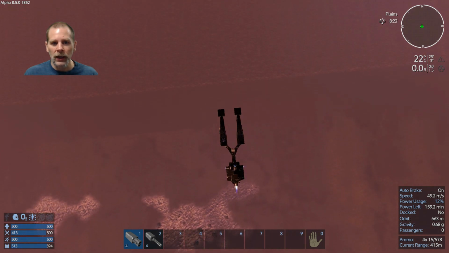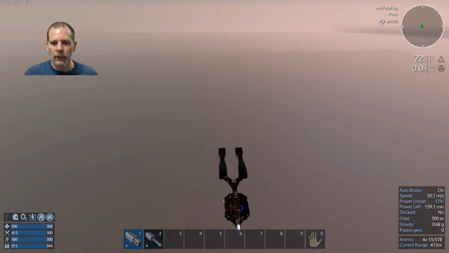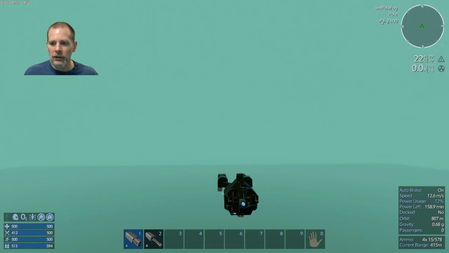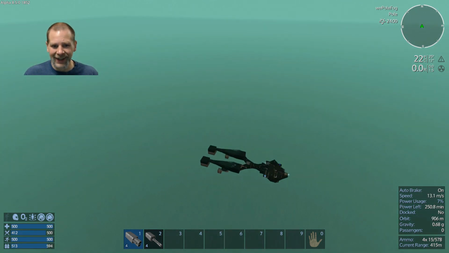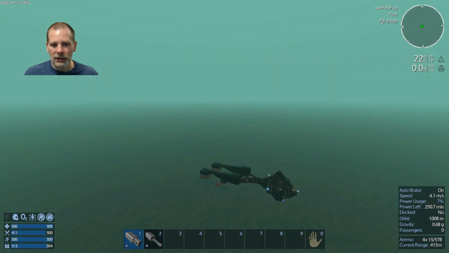So why don't we do that, and we'll see if it'll let us land down here and build at all. Is it going to do pole fog the whole time? I can't even see now. It's great that they tell you how far you are from orbit, but they never tell you your actual elevation. That kind of bothers me. Alright, let's see. I'm just paranoid about slamming into the ground up here. Alright, there we go.